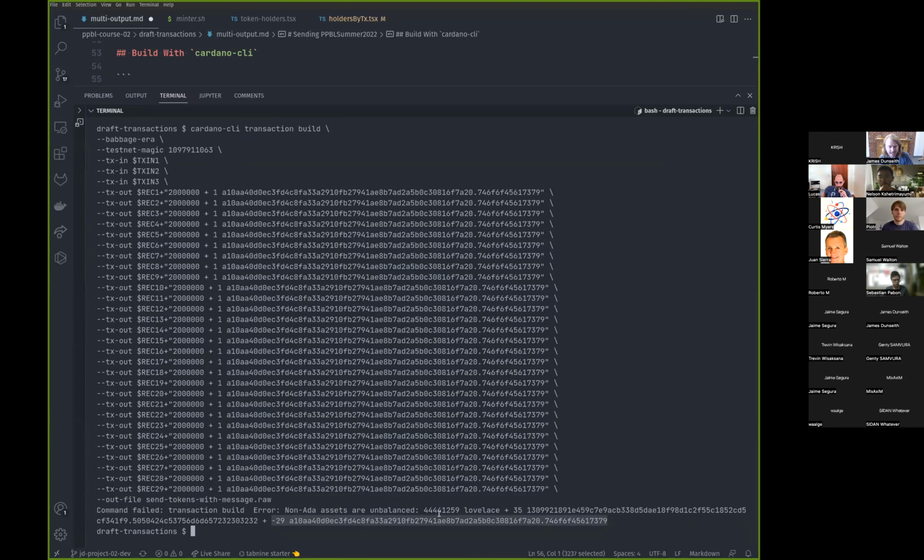Plus, by the way, I have plus 35 too many of the actual token I'm trying to send, because these were part of the inputs, but they're not being sent anywhere. So here I see a plus 35 and a negative 29. I need to zero out both of those in order for this transaction to work. So let's replace the policy ID and token name with the right one.